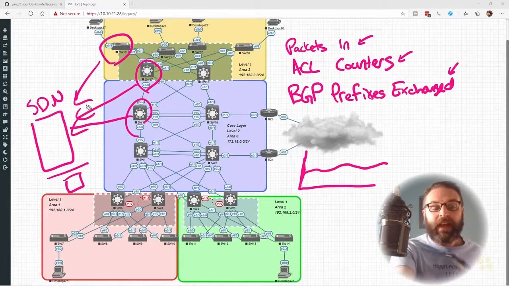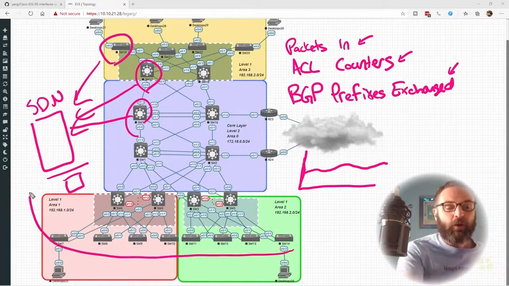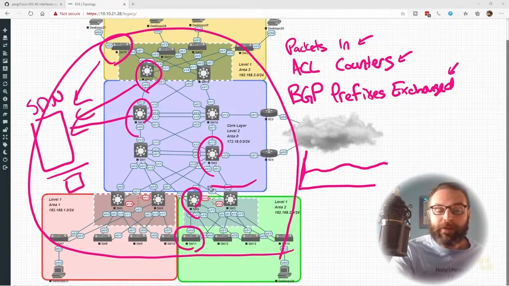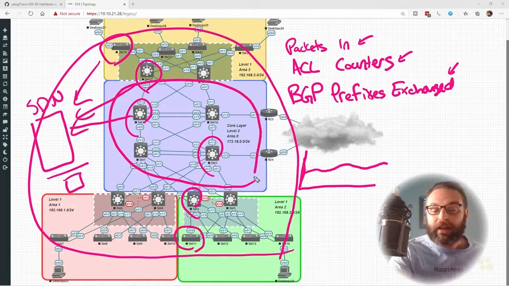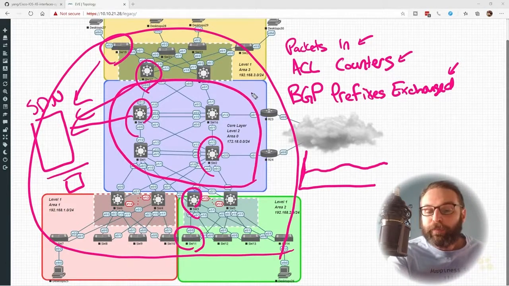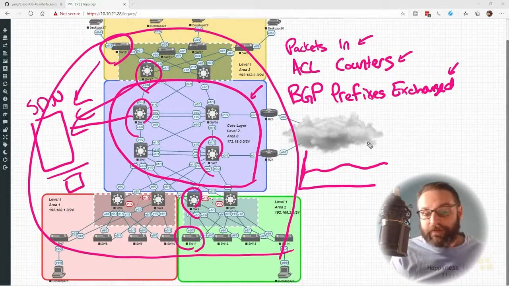We could see this as a whole, meaning we could add up the numbers that we see from our entire network, or we could drill down into them at one device at a time. Or maybe we could view it or sum it up based on the area that we're looking at here. For instance, I would expect my core area to process more traffic than, say, my access layers.